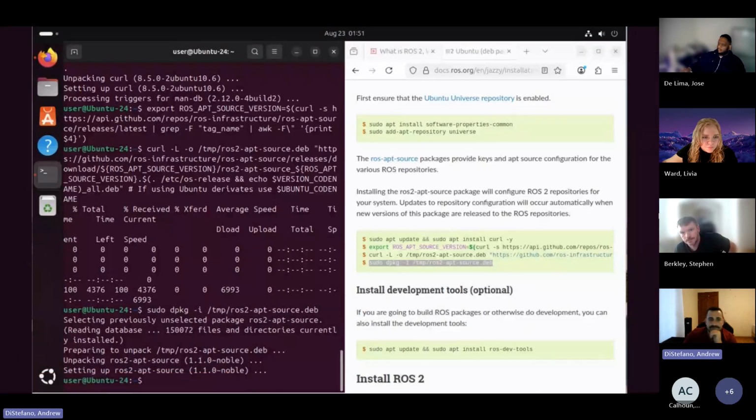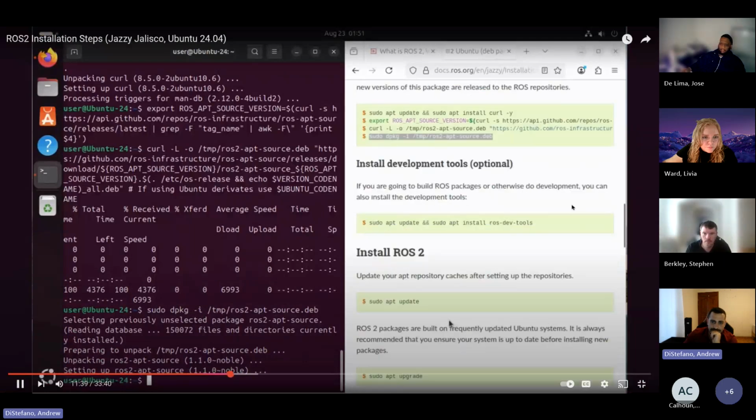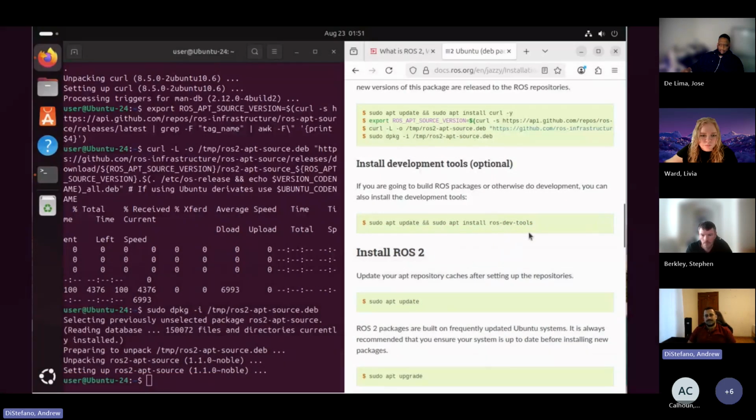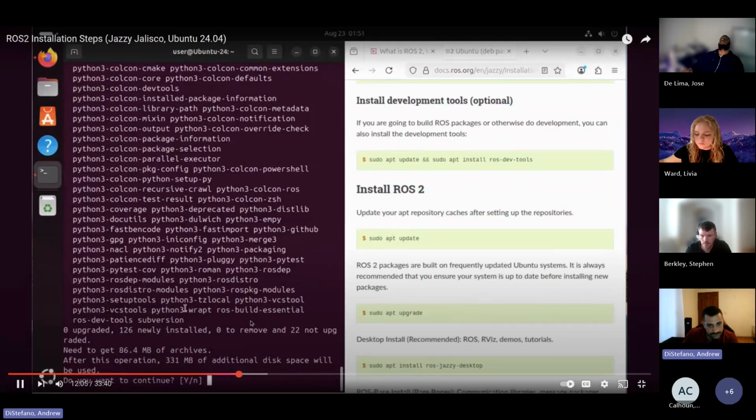All right, so we'll continue. We're going to update the system again, and then we're going to install some additional useful tools for ROS. These are the ROS dev tools. These are tools that you're going to use while you operate within ROS to build different packages, and the notes will acknowledge that we do want it to continue with a Y. Press enter, and it'll continue downloading things here.